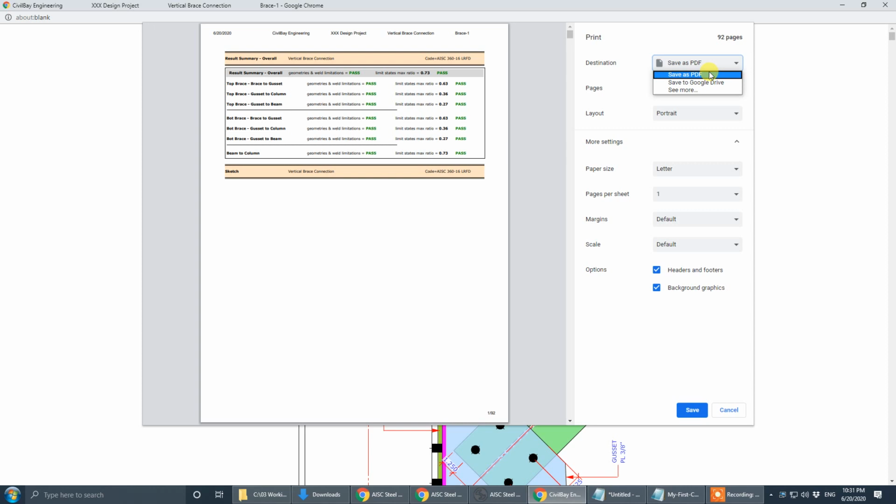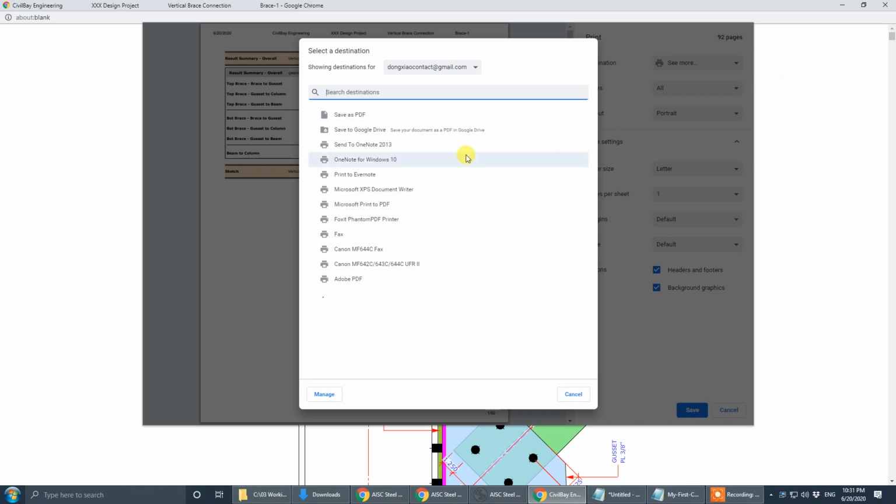Okay, I believe now I have PDF printers. Google has a function as save as PDF, but I believe, see more here. Okay, now you choose a printer here. I have Canon here, but now I want to use a virtual printer, PDF printer. I choose Adobe PDF.